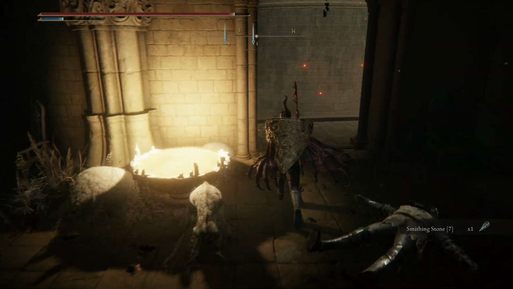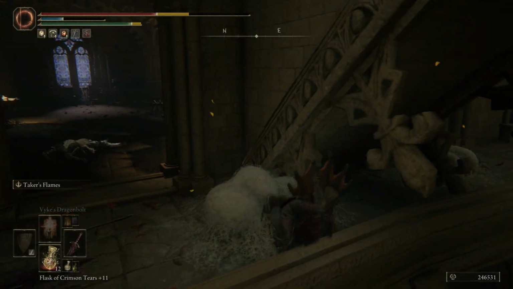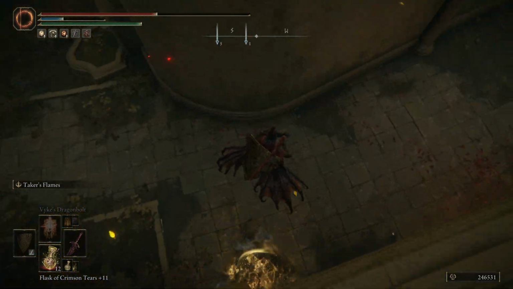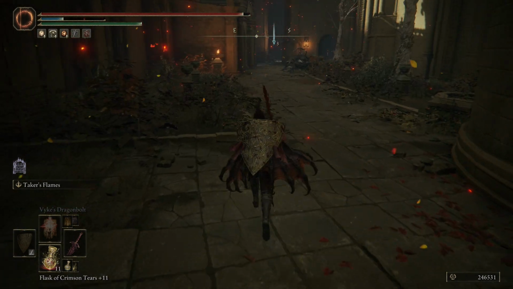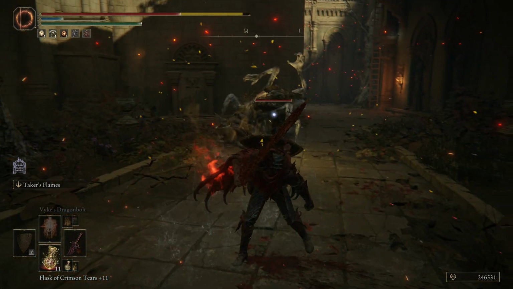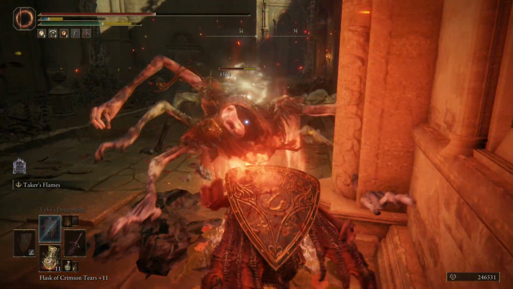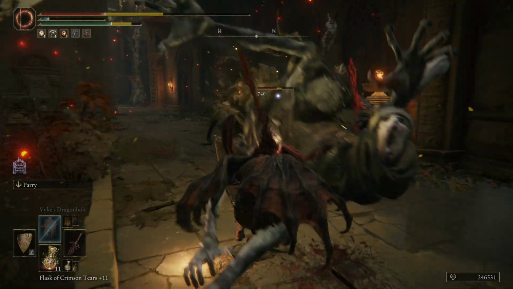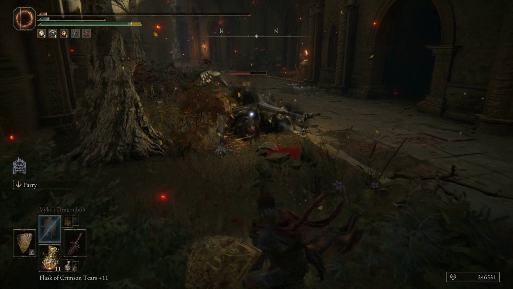I hear more gobbles. Probably not of the treasure variety. Oh, good! Oh, God, what the hell? You know what? He teleported. I found you! Right, remember the shield is the way to win, unless you have a blasphemous blade. Maybe the shield's still the way to go. I don't know what's happening.